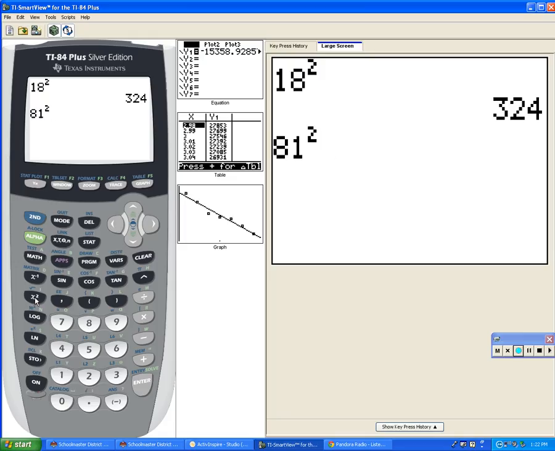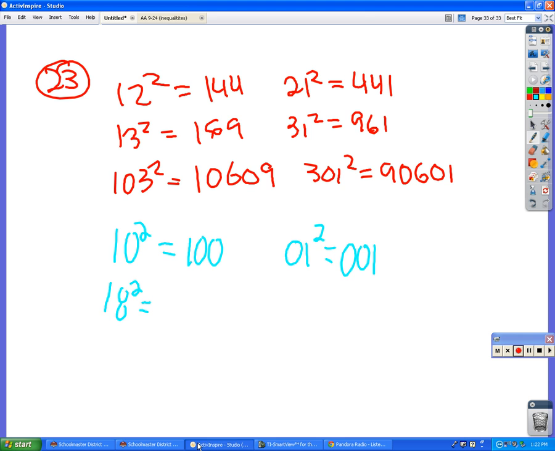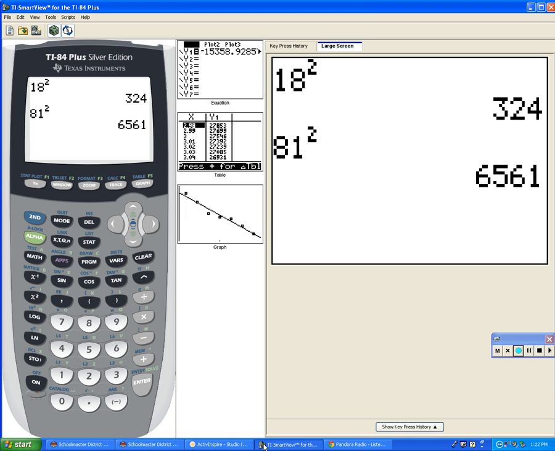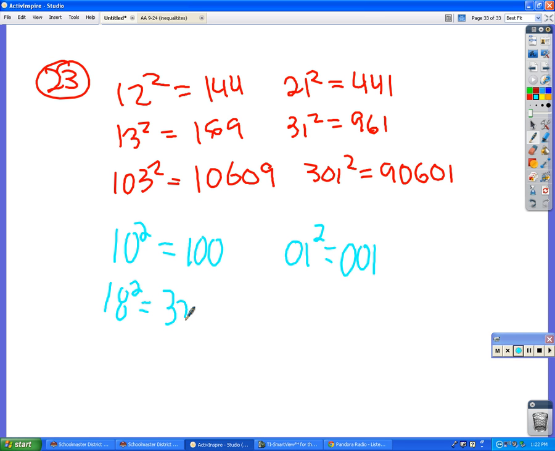And so then I should be able to flip that and go 81 squared, and if this rule holds true, what should I get? 423. Oh, too bad, it doesn't work. So one counterexample would be that 18 squared equals 324, but 81 squared does not equal 423. Okay? So that's what they're looking for you to do there. And again, the idea here is that inductive reasoning is a great tool, but you have to be careful with the assumptions that you make when you use it.